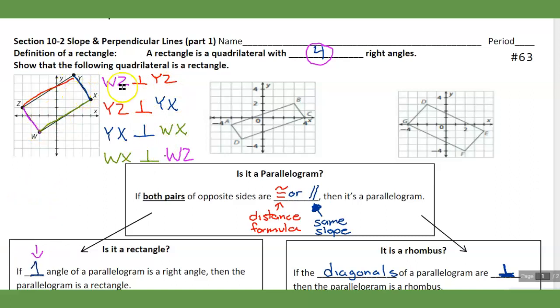So just to cover our bases, let's go ahead and just really fast find each one of these. So the slope of WZ would be up 1, 2, 3, over 1, 2, negative, because I went to the left. And then the slope of YZ, right here, would be up 1, 2, 3, 4, to the right, 1, 2, 3, 4, 5, 6. So that's up 4, right 6, which reduces to positive 2/3.